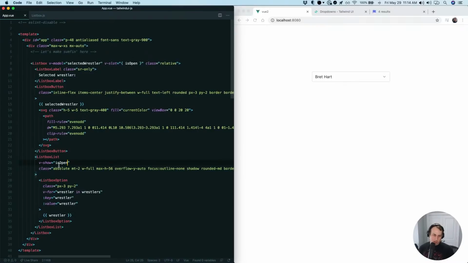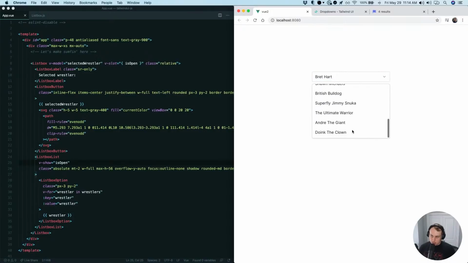You can do custom scroll bars if you want. Again, that's styling related, right? And this library is completely styleless. And maybe we'll introduce custom scroll bars as a Tailwind feature at some point. Okay, so anyways, we got this select menu kind of working now. So let's do some other cool stuff with it.